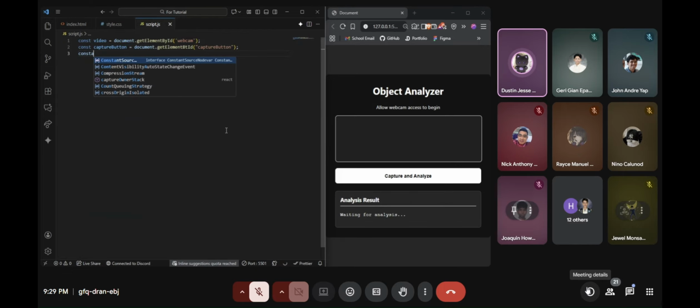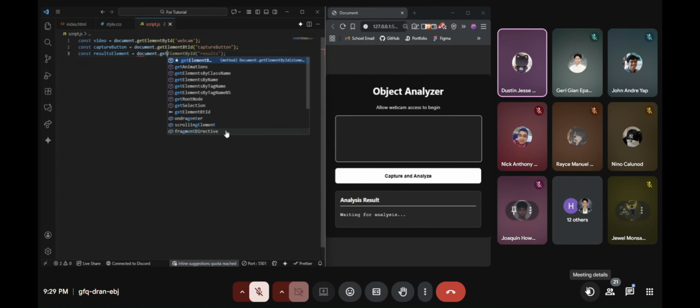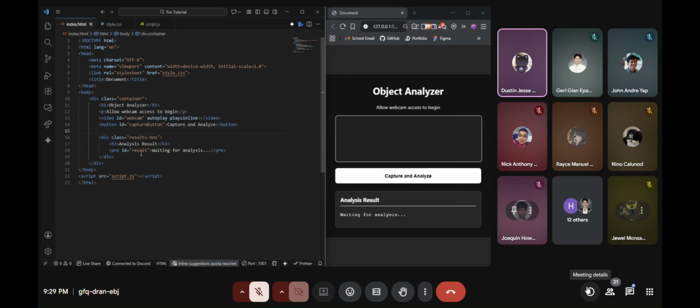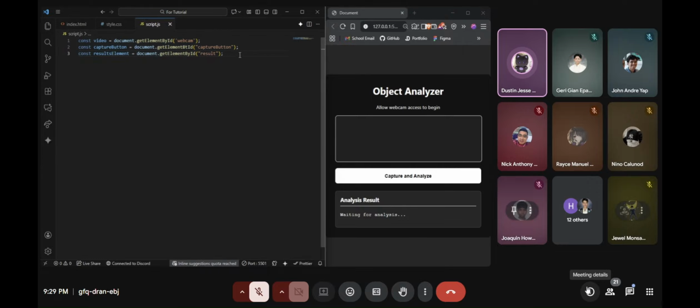So we do const resultElement equals document.getElementById result. Is it result? Just result. Okay, there you go. So now we have all these three. So now we can proceed to creating our functions.